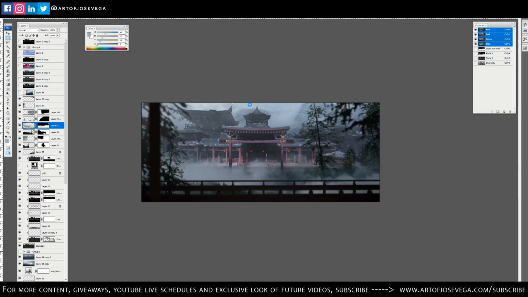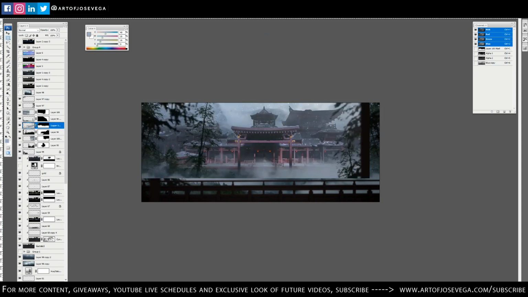There you go. So that's pretty much the technique. I use this technique probably with almost every piece that I do, so it's a very, very useful technique. You can use it for doing some matte paintings as well, and in other instances where you want to create different effects. I'm going to keep working on this image, adding a little bit more mist and playing around with separating some of these elements.